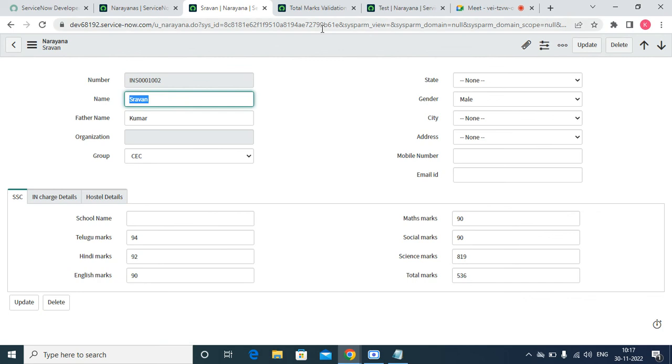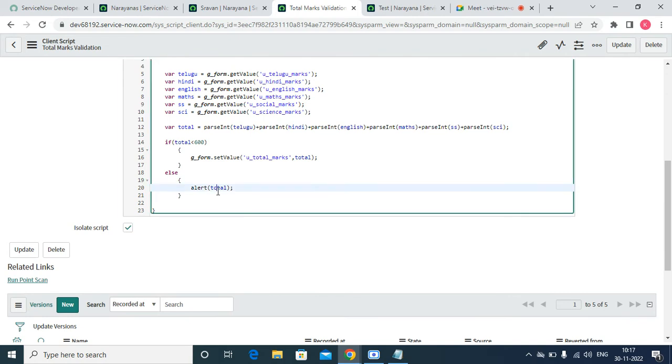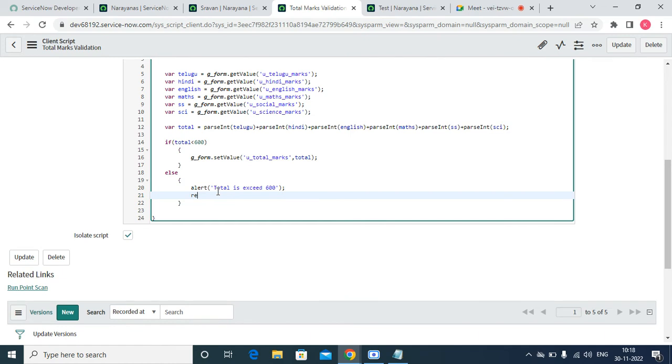But if you want to stop that record from saving, this is one of the interview questions. Total exceeds 600. So what happened? We can use return false.